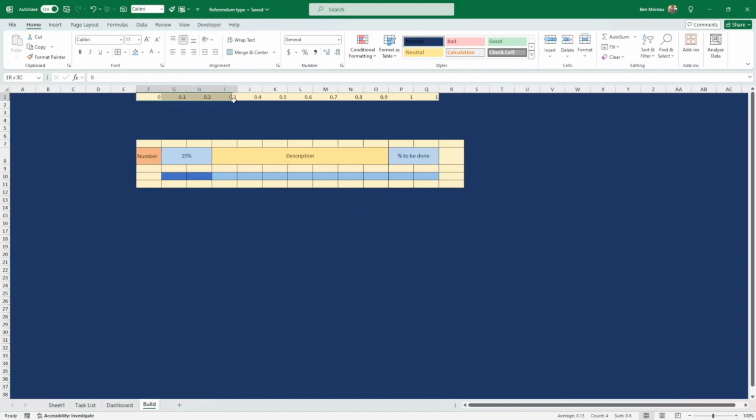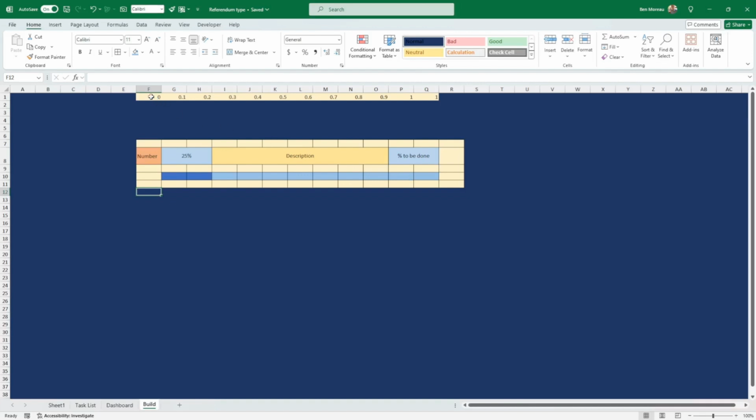I have, how many do I have? 10, 12, 13 columns. And I have 5 rows, 13 and 5. And I'll break down to you how they have been built. But at the top here, what you need to do, and that will be where we check the percentage progress, and we will beat this bar here.